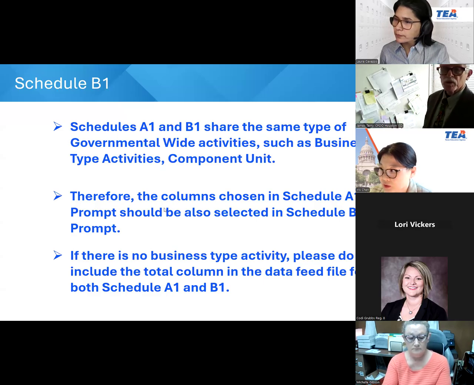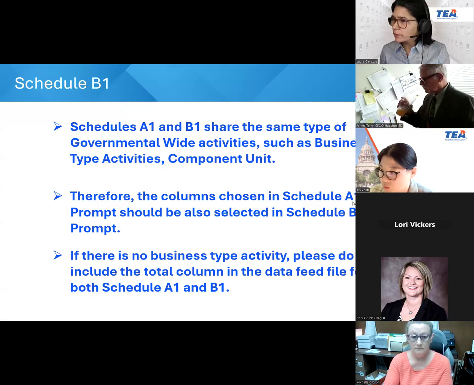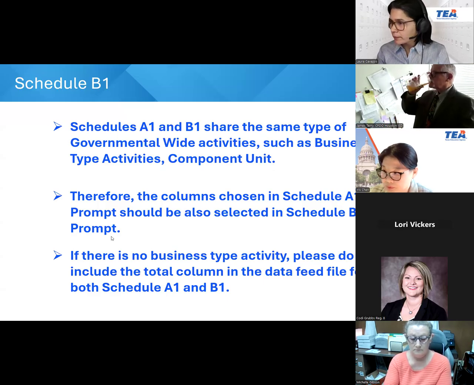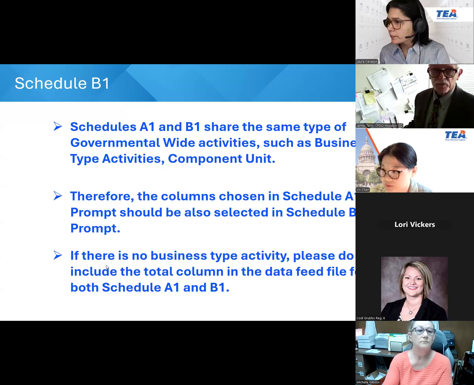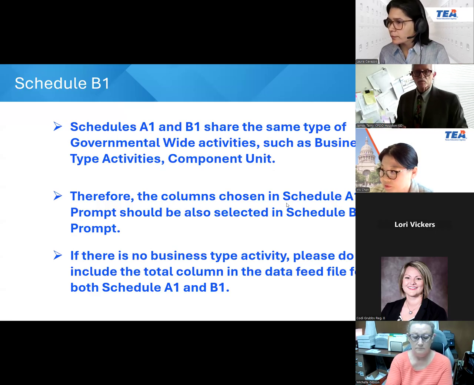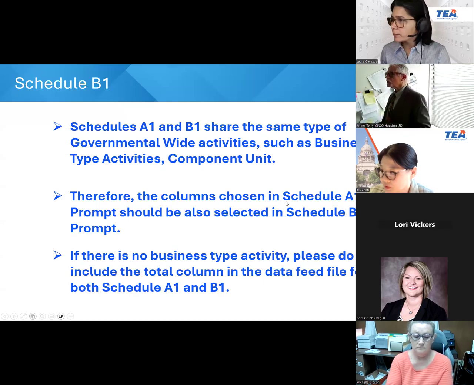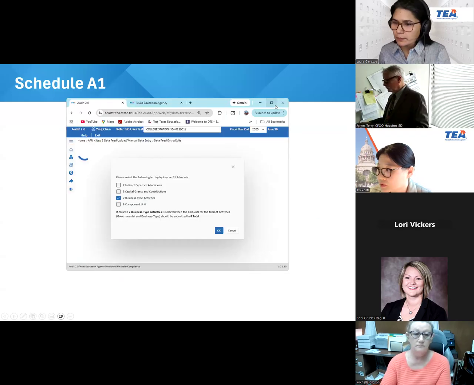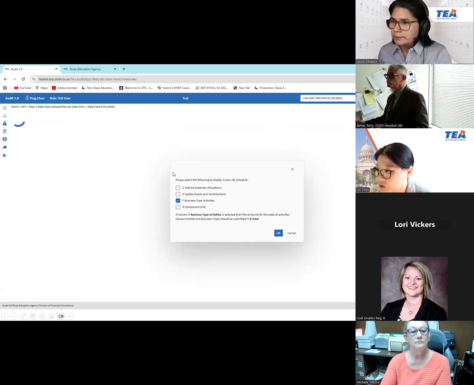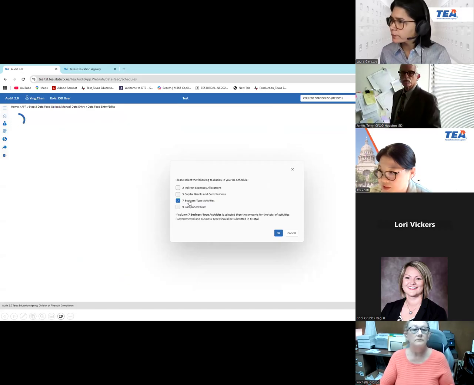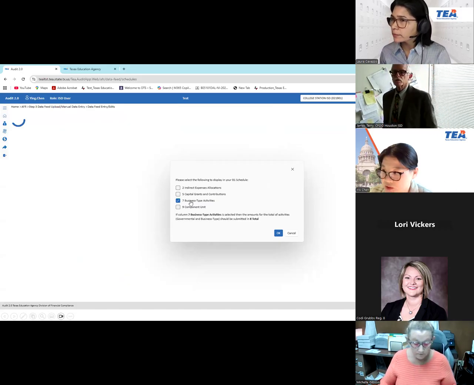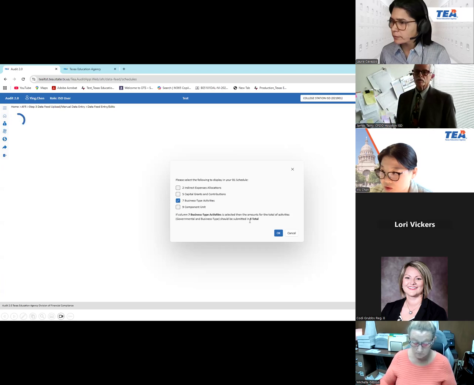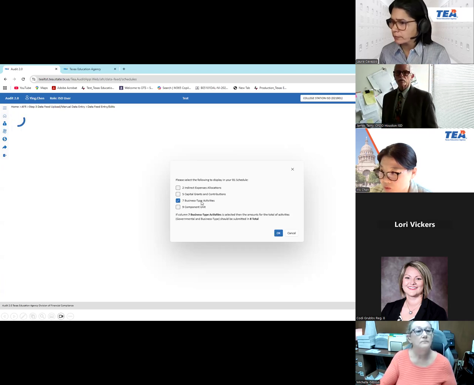When you choose the prompt in A1, then in the B1 prompt you should select the same activities. And then for B1, let's look at B1. So in B1 we have 4 different prompts here. In this case, because A1 has the business type activity, we select business type activity for B1 as well.